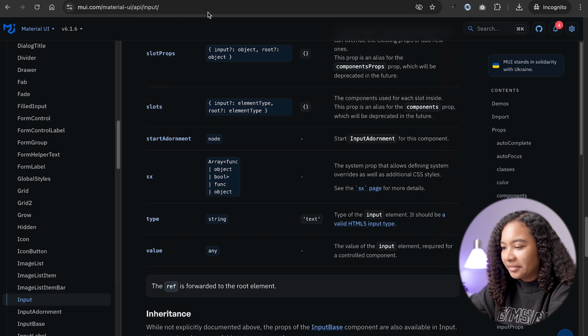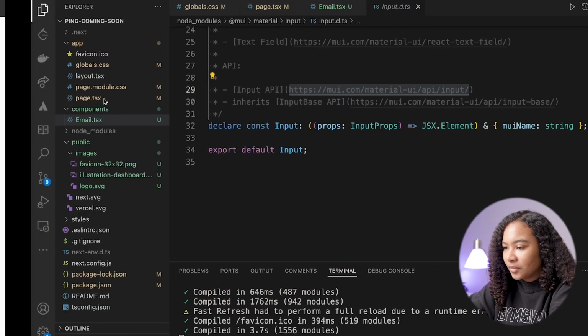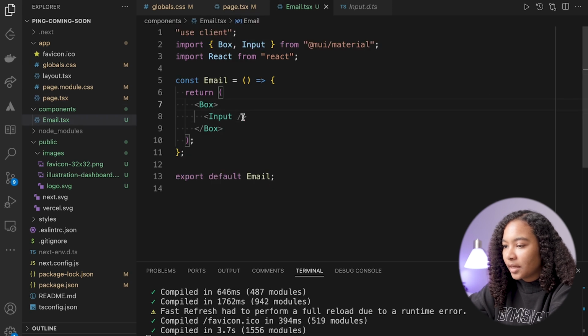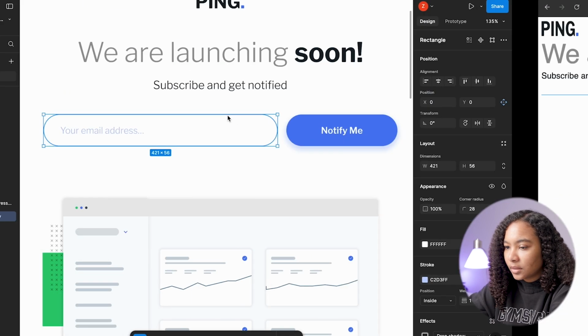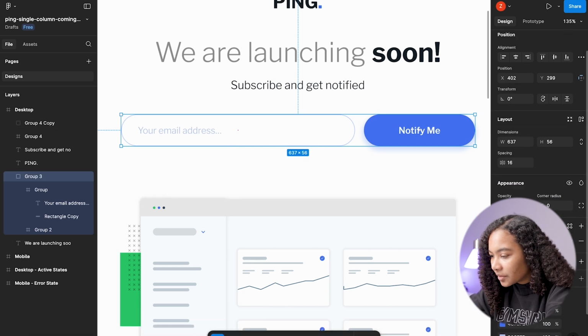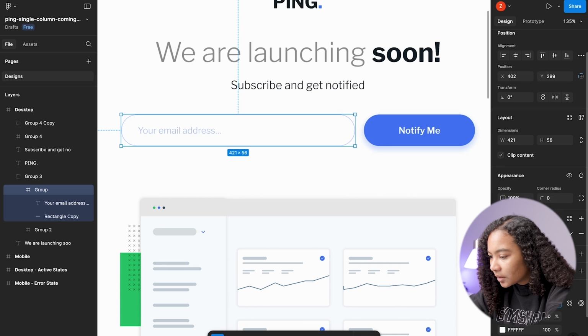Maybe not. Alright, maybe we'll have to just style it ourselves. So we'll say input. Let's see what color this is. Looks like there's this light blue.